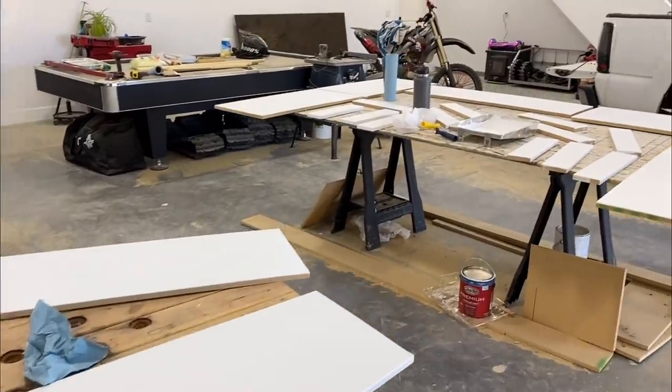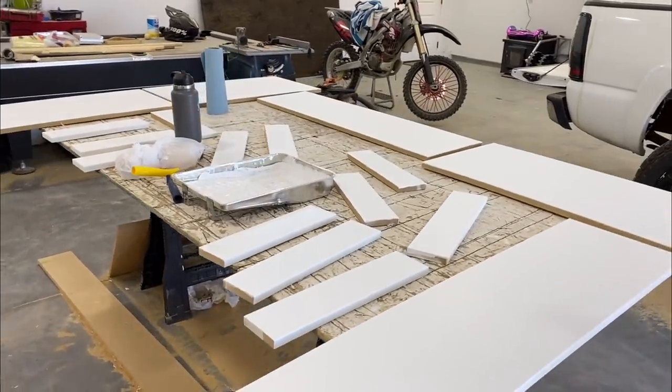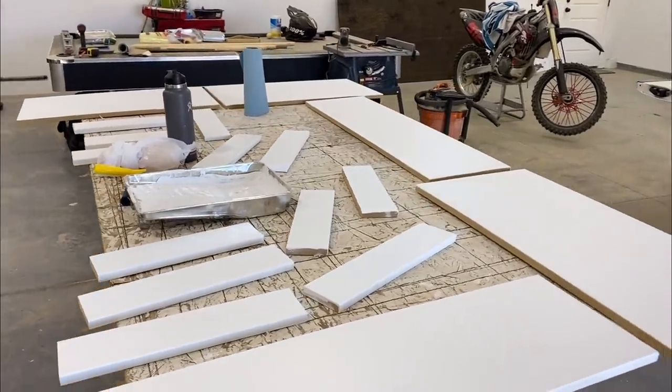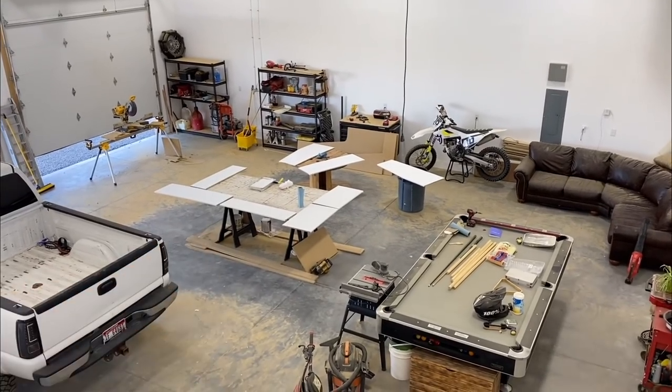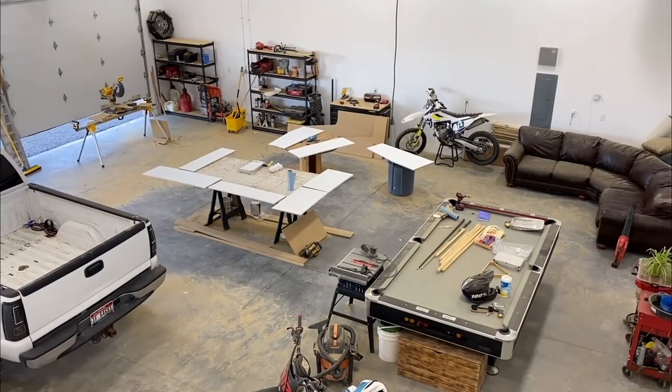All right, they're all dry now. I'm gonna take them all up to my bedroom. We'll start laying them out and getting them up. So once we're done with the master bedroom shelves, we're gonna build some for the pantry and we're also gonna build some for the washer and dryer.